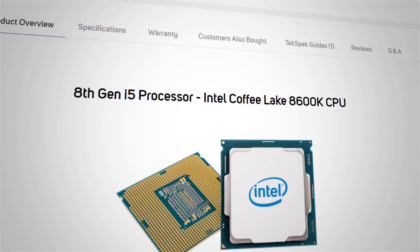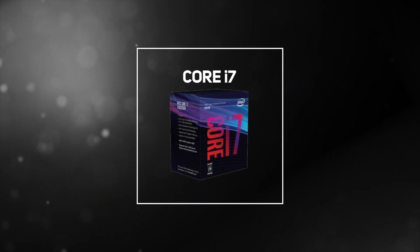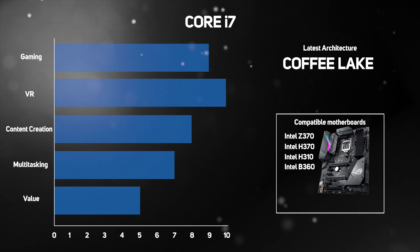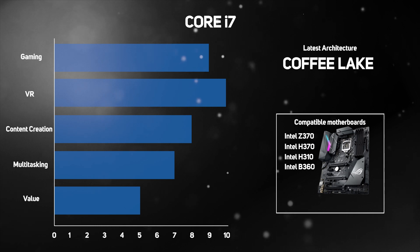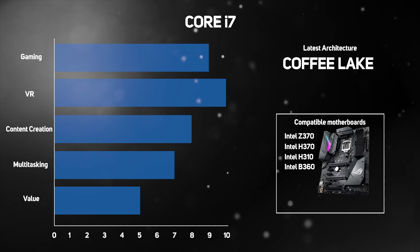Moving up to Core i7, and this is a go-to solution for enthusiasts seeking unprecedented speed and responsiveness. In many ways the i7 is the best all-round processor to date, and this is a chip for those who want to create and play with stunning 4K visuals on a PC that can do it all. Core i7s provide excellent performance in all types of applications and games, and feature hyper-threading as standard, giving them more performance than i5s. And again, if you're looking to overclock, then look out for a K-series chip.